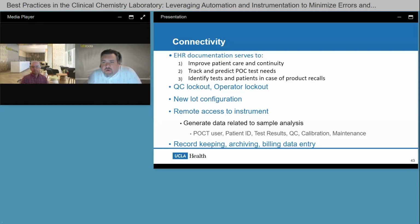Next one here. What are your thoughts on the pneumatic tube transport systems for sending samples to the lab? I don't hear a lot of issues on the pneumatic tube. It hasn't come to my attention that we've had an issue, and it's a convenient way of transporting the sample. Obviously, you have to worry about shear stress to that sample, and hemolysis, let's also say, when the sample is transported.